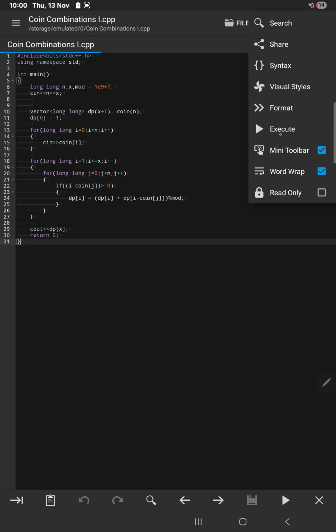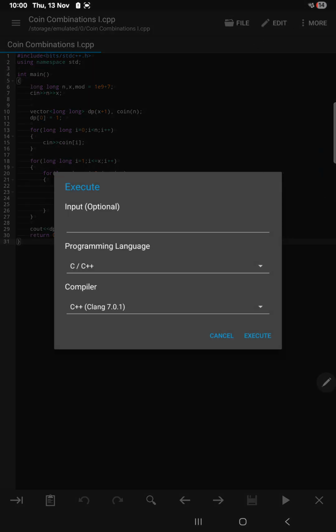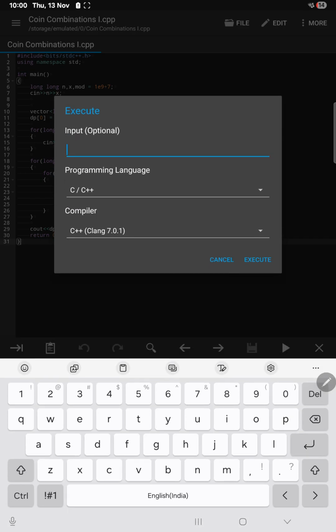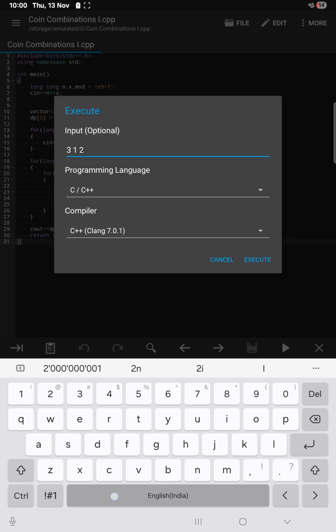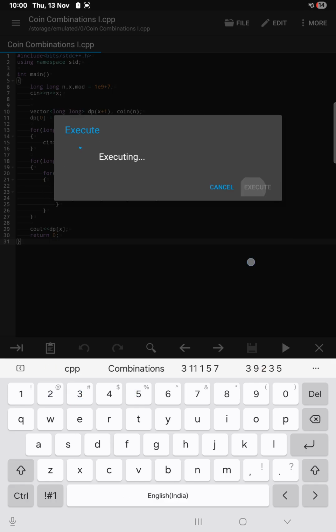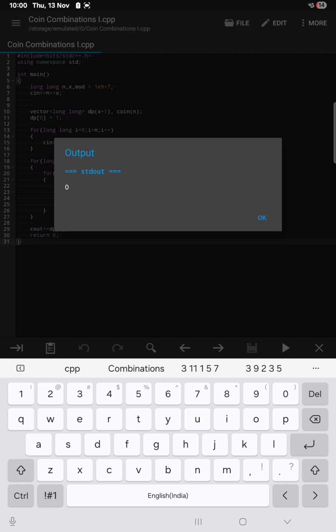Now we'll try another test case that we discussed. For the same coins, let's say the sum is 1. With 2, 3 and 5, when we execute it, we are getting 0, which is what we expected. So this is the required answer.